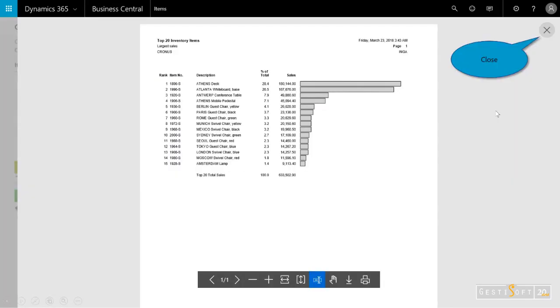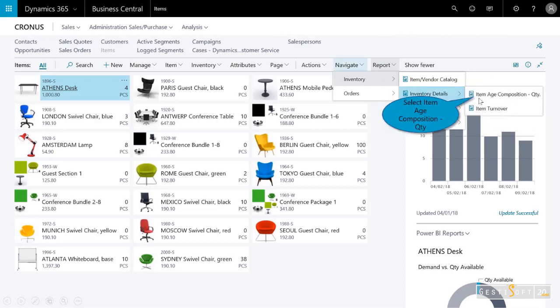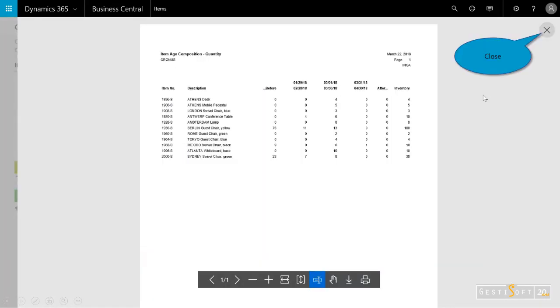And this opens a view for me as a sales manager, a graphical representation of all the top items that we're selling based on inventory and what's leaving the business. I'll close out. I can go back into inventory statistics, go to the details, and I can also see kind of an aged report here. This creates another opportunity for me to look at the sales team and learn about how we're doing and maybe strategies to think about, hey, we've got some items that have been in inventory a long time, such as this Berlin guest chair. Maybe we could think about a promotion to run.